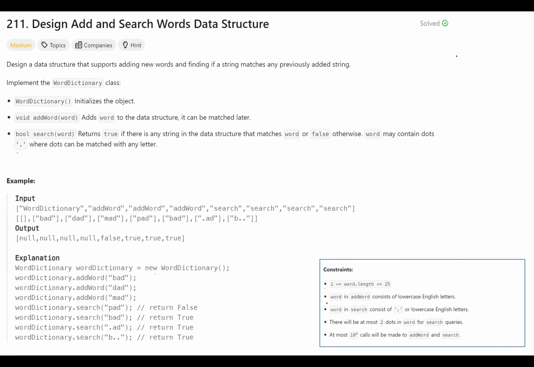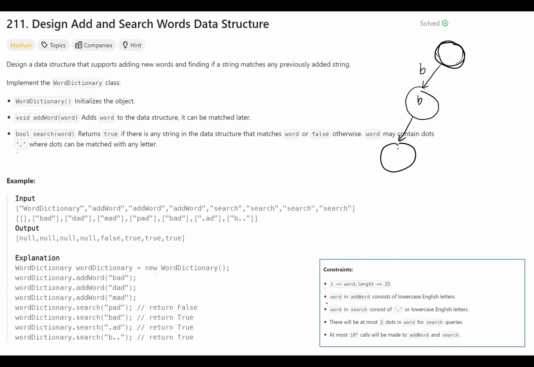So what's going to happen is, for this word dictionary, we are going to build a tree kind of structure, which will initially have a root. So when you are actually adding bad, we'll create a node. We call this a TrieNode. For B, we create one TrieNode.